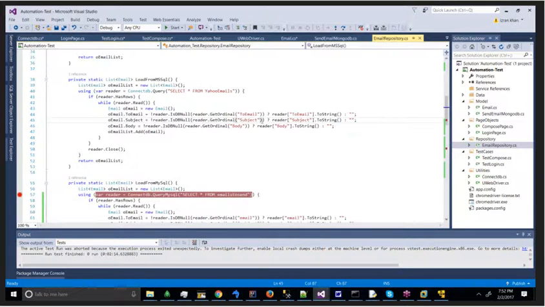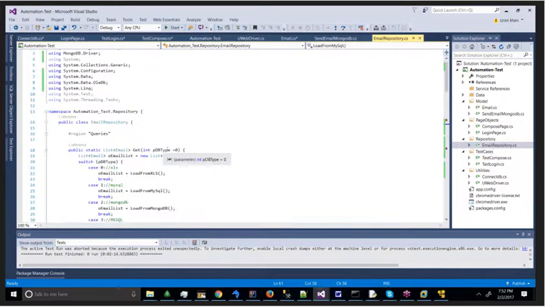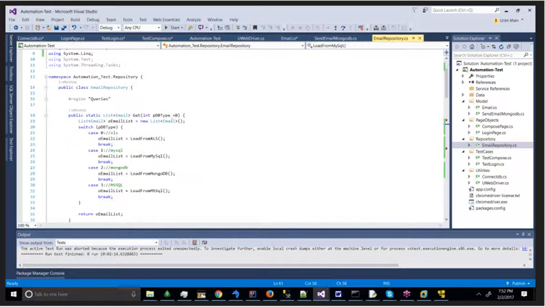Now let's go to MySQL. Same, we create a list. The whole idea of this process is that it can manage any database. All we have to do is pass a different value in the get method. If you want to switch to Excel, we just pass 0. If you want to switch to MySQL, we pass 1. If we want to switch to MongoDB, we pass 2. If you want to switch to MS SQL, we pass 3.